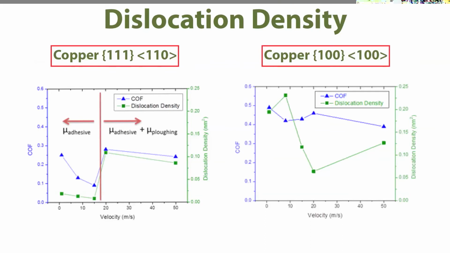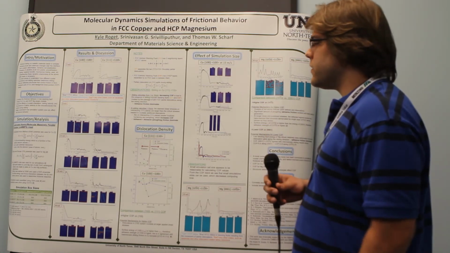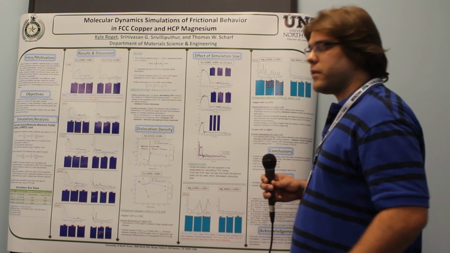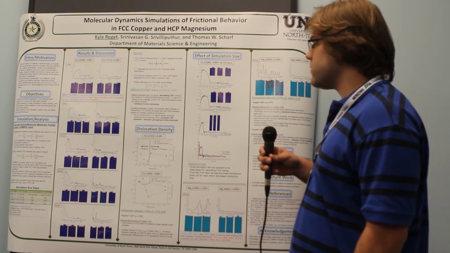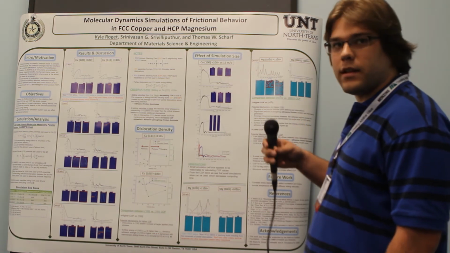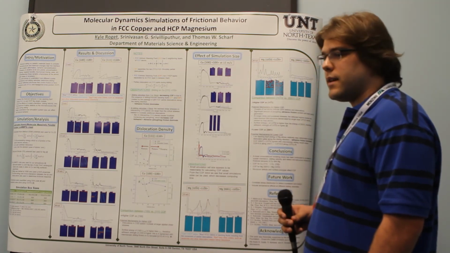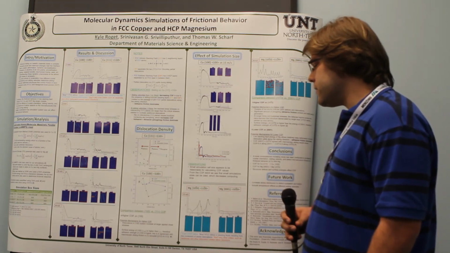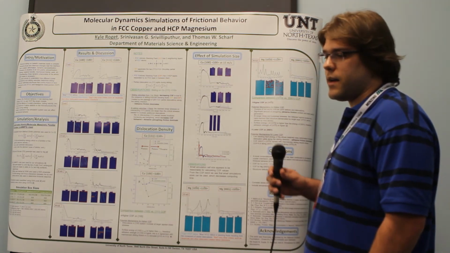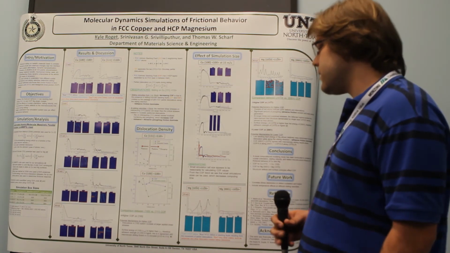We looked at effective simulation size, which means how many atoms are in your simulation. We looked at anywhere from 200,000 up to about 2 million atoms to see if the coefficient of friction would actually decrease with these different simulation sizes. We didn't see that, so it seems that we can use the small simulation size to decrease computing time, which is something nice for us.